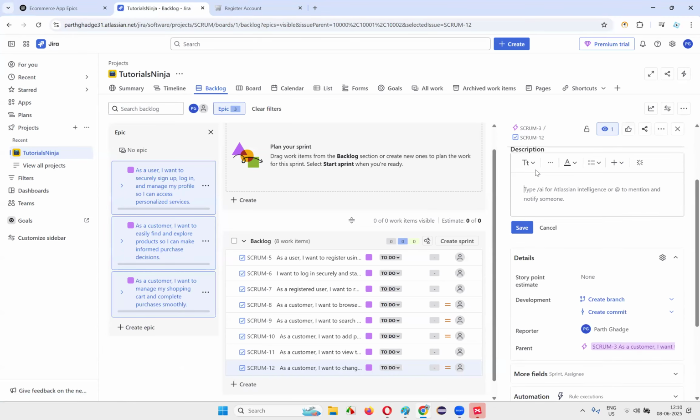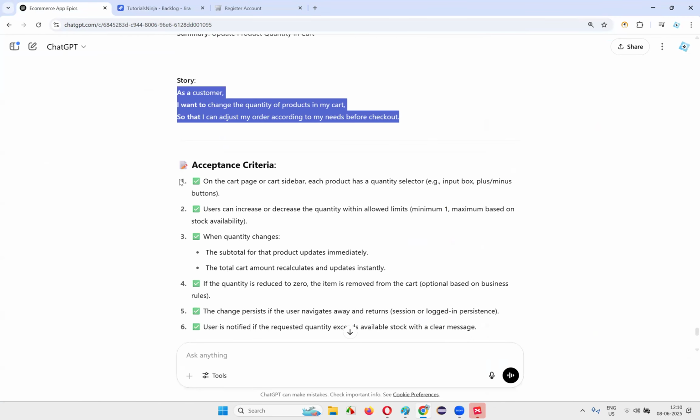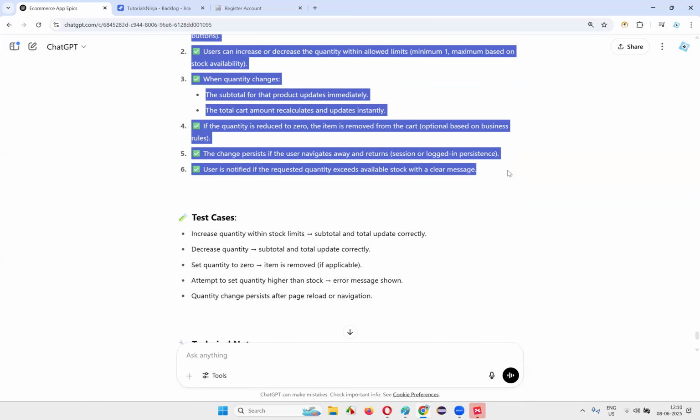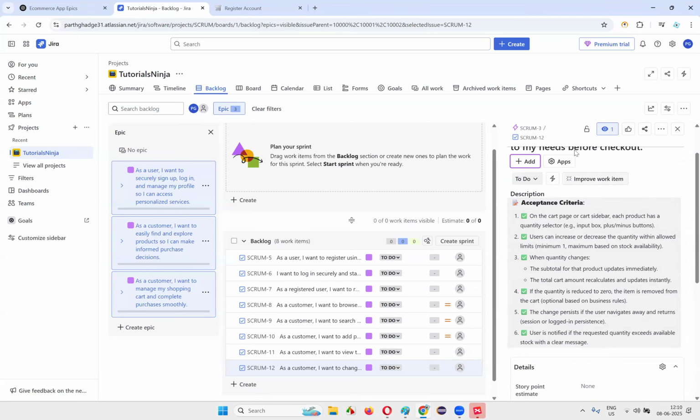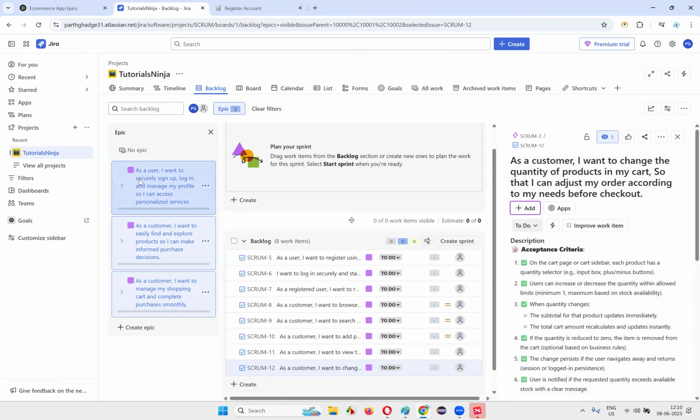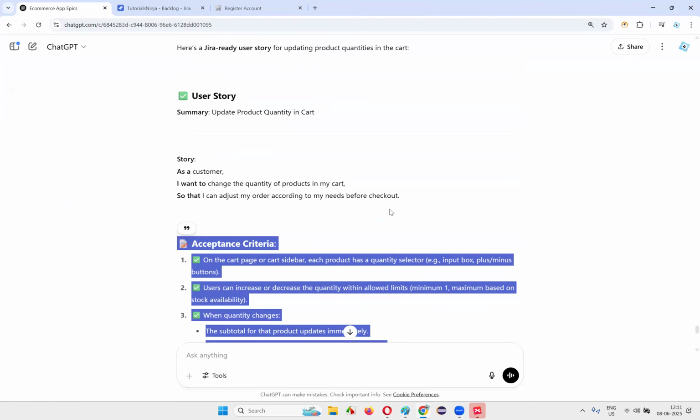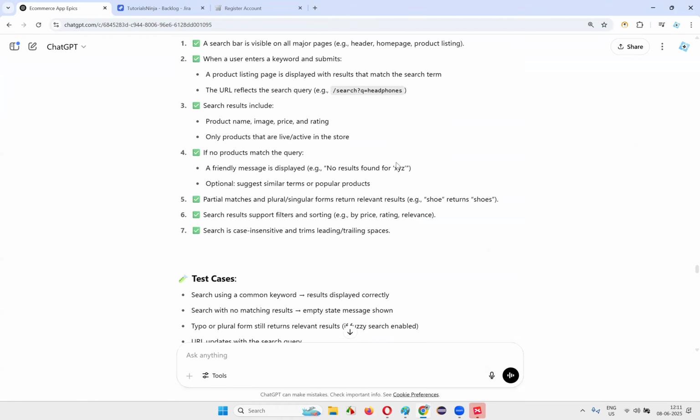Now here I need to add the acceptance criteria also. So this is the acceptance criteria, a sample auto generated by ChatGPT. In real time, the product owner will ideate the acceptance criteria and create the user stories here. For each and every epic, multiple user stories will be created. So for now, I created 2 user stories for this particular epic, right? So I need to create 2 more.